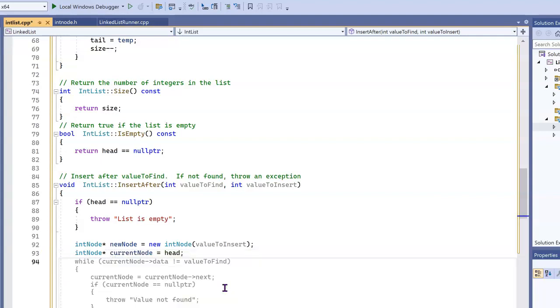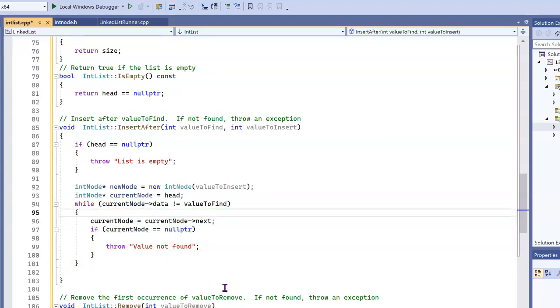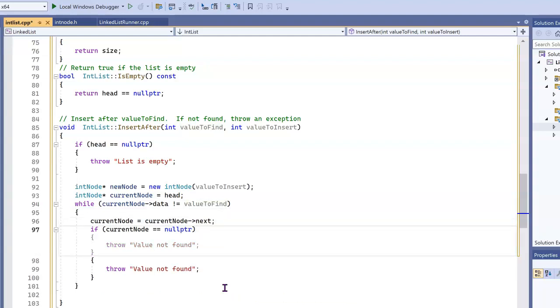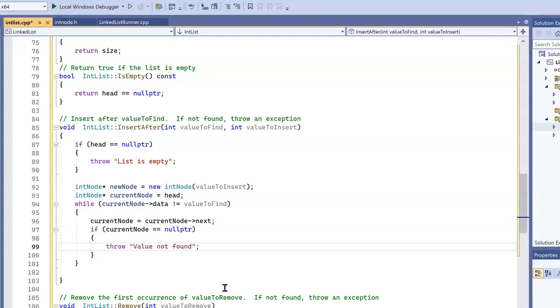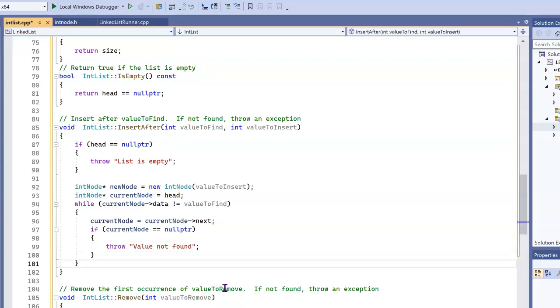Current node, and while current node's data doesn't equal the value to find, and if we hit the null pointer, we're going to throw an exception here. The reason we're throwing exceptions all over is because we don't have a good sentinel value.